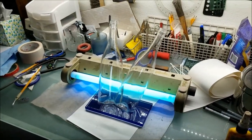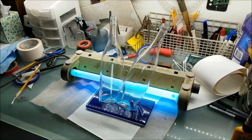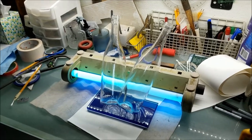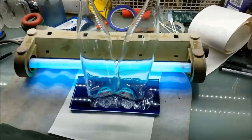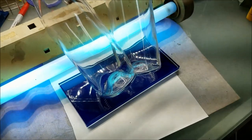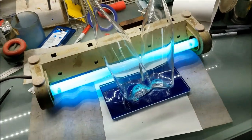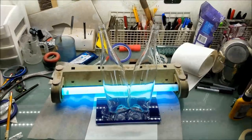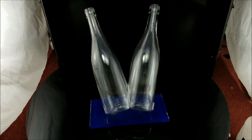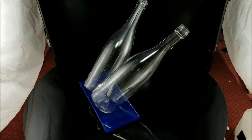Okay, well, I painted one of my little bases blue last night and cleaned the paint up on it just now, and I'm currently gluing our joined bottles to its base. So the UV light is curing the glue up. It should be rock solid in a minute or so. And then we'll take a closer look at the results and see what we think. Okay, well, here we are, all glued up. Two bottles merged together and then leaning, as in rocking back.